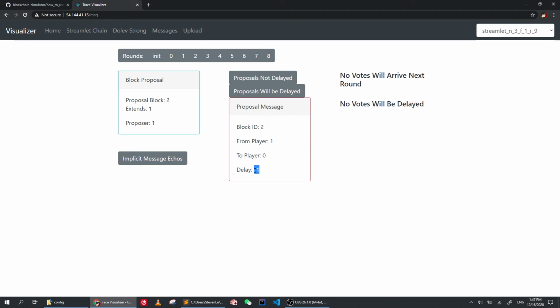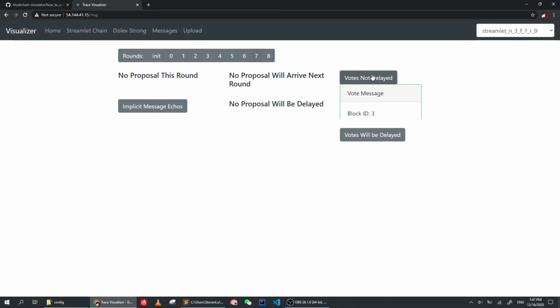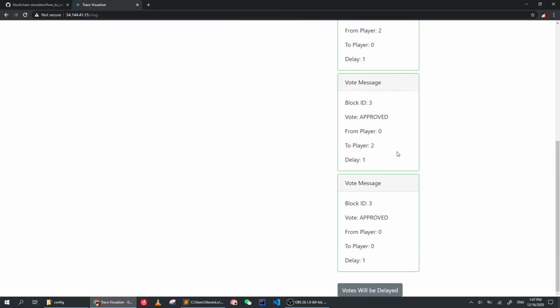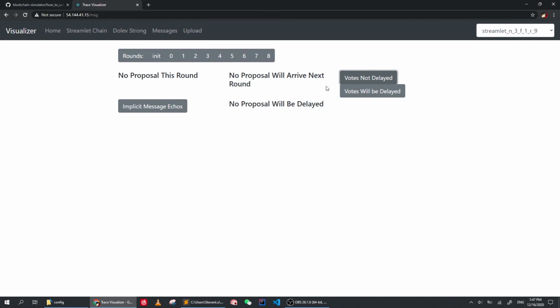A delay of -1 means that it's going to be delayed infinitely by the adversary, and you can just see all the votes right here as well. So that's how you visualize all the messages being generated in each round.